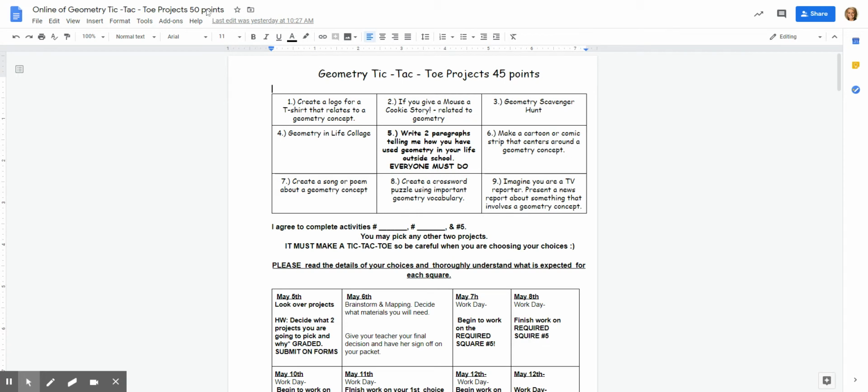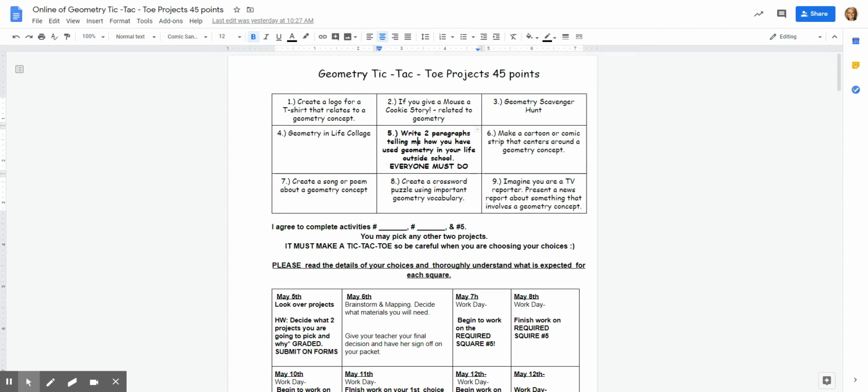This is a project that we do every year, and normally I'm changing the point value up here. Normally it's worth 50 points, but this year because we do not have the presentation function, it is going to be worth 45 points. And you also get 10 points for submitting your choices. So let me go ahead and take some time to explain what the project is and how you go about figuring out what you are going to do.